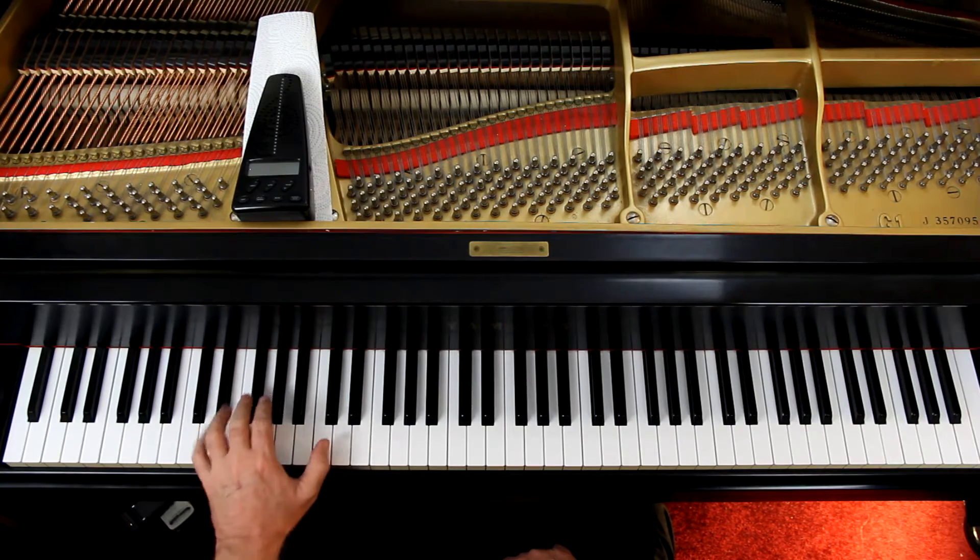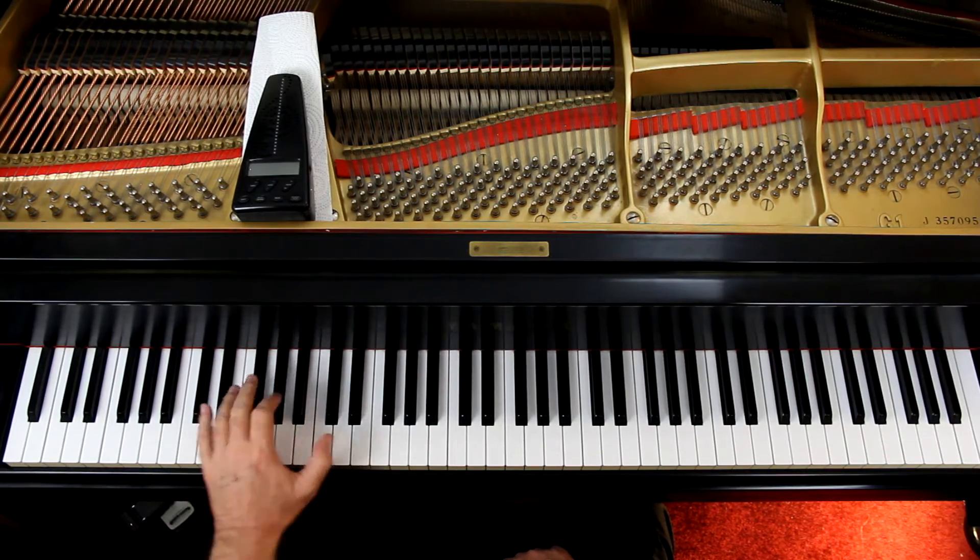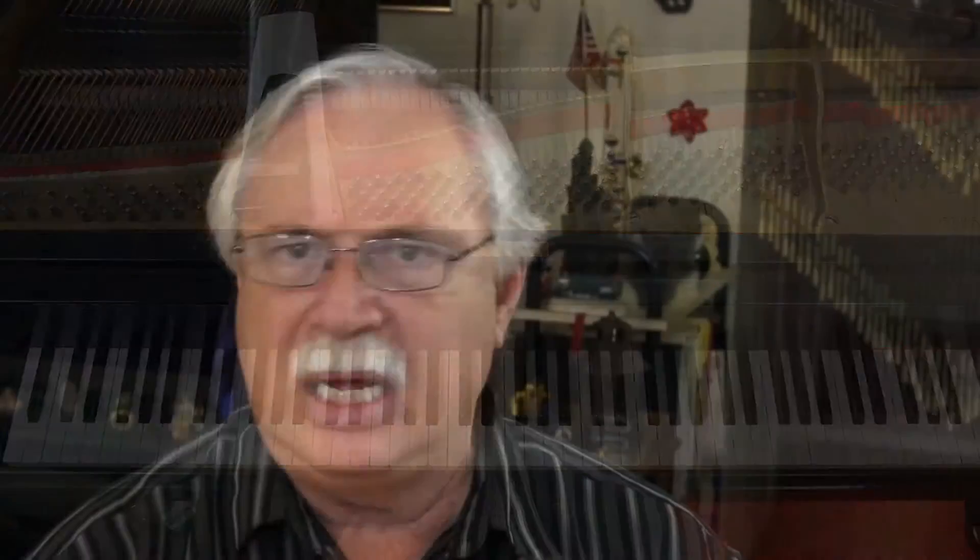In the left hand, you see the note there at the beginning on page 16 — staccato — so we're going to play these short. You're also going to start out with your third finger. Now there is a slur there occasionally; when that is, of course it's not staccato. The F sharp to the G there on the last two measures. There's a two-note slur — you ought to connect those two notes together. Otherwise, the left hand is all staccato until you get to the dotted half note over on page 17, third line down, second measure. That's not staccato.